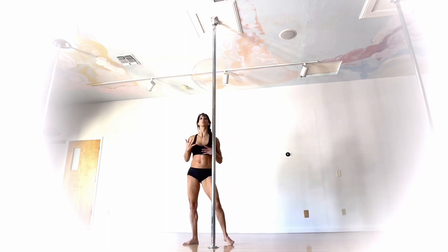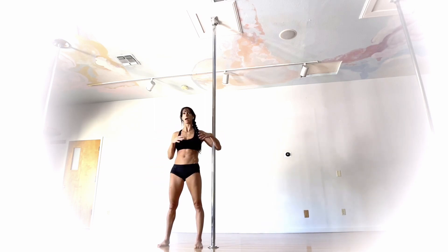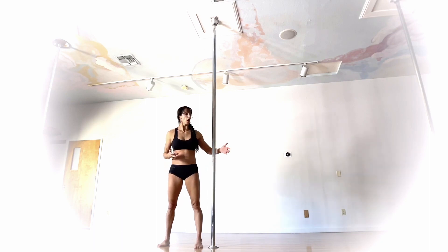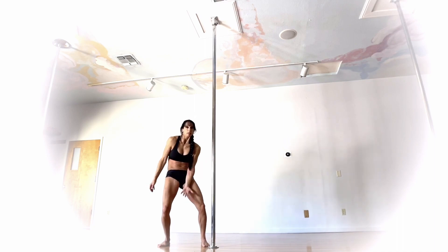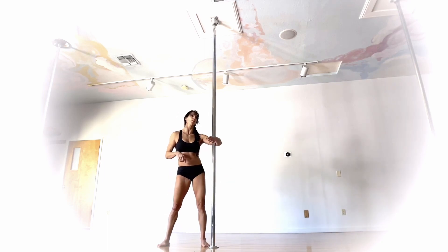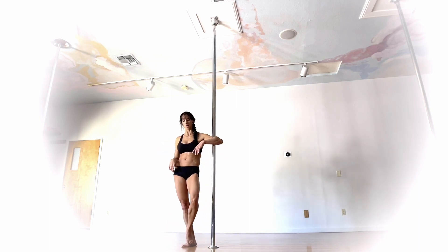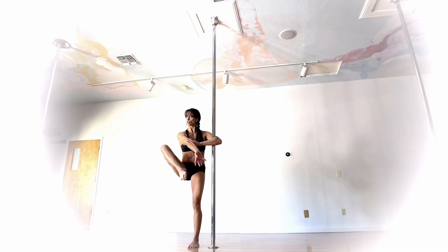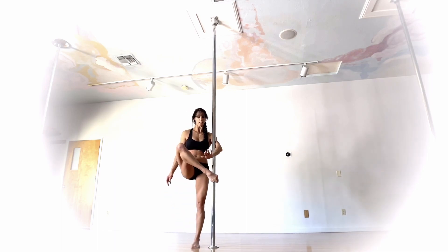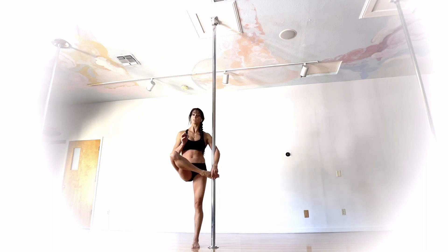Whether you go from an outside leg hang to a jasmine then sneak the hand in — whichever you prefer — the bottom line is this inside hand is going to sneak through basically the crotch area until it gets up to your elbow. The pressure point you'll feel is more on your forearm; once you sink into the move, the place where you end up with contact is right down below your elbow. The bottom leg comes around and wraps around that bottom arm, which is straight. Then you reach down with that top hand and grab — ideally at your ankle. I'd encourage you to try to grab ankle versus toes: it's more secure and solid, gives much better tension in the move, and when you grab the toe it tends to make your toes sickle, so you'll get a much nicer line grabbing the ankle.